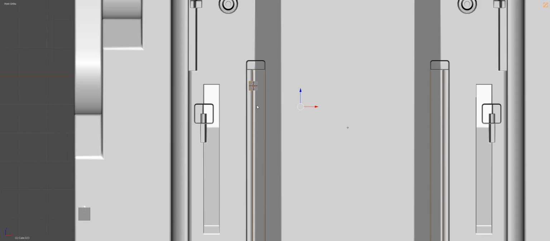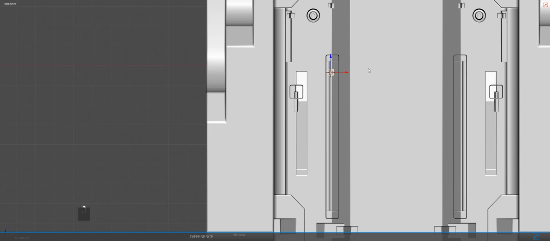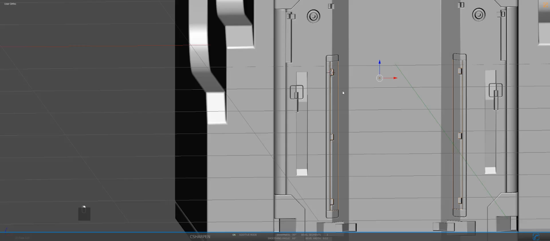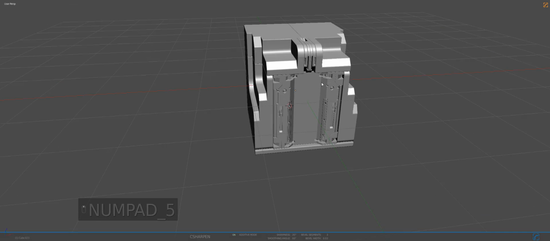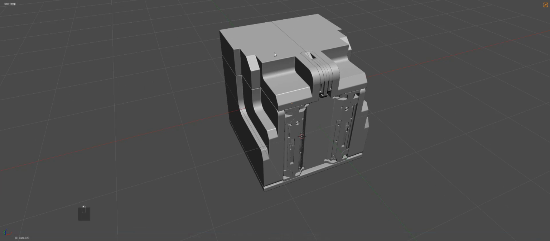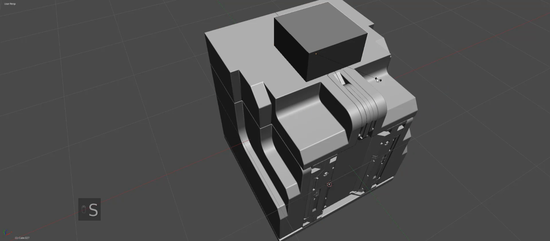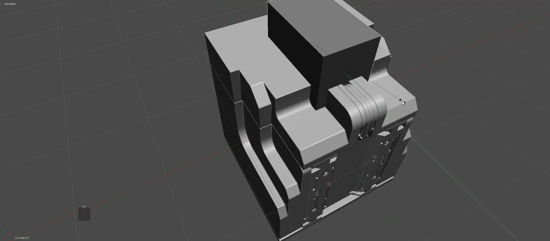So just scaling cubes, cutting, using our bool shape Q menu to Q array on the Z. And here we go. So we could just keep going all day on this thing. And in fact, since this is an introduction, let's just keep going on this thing because there's more for us to talk about.